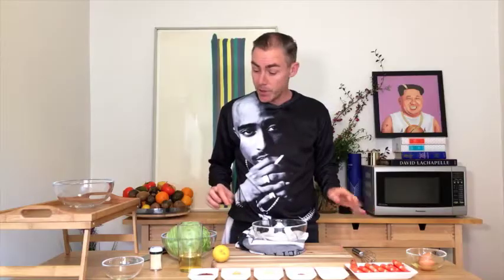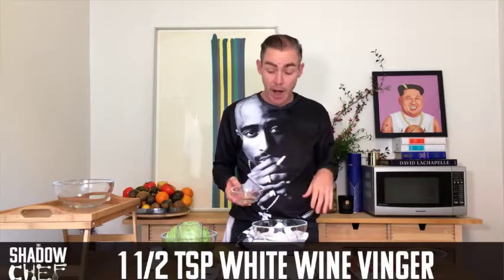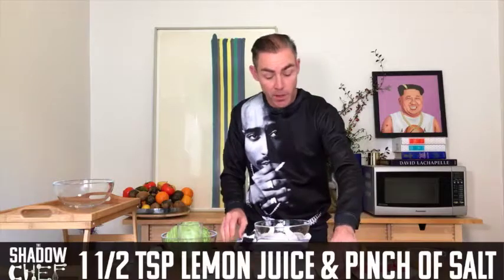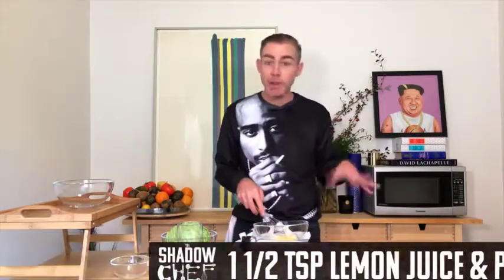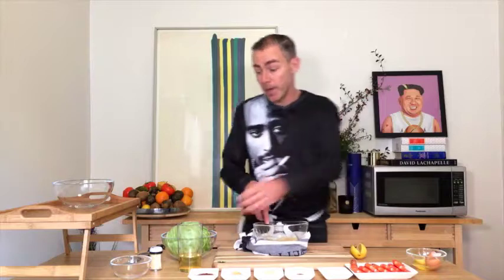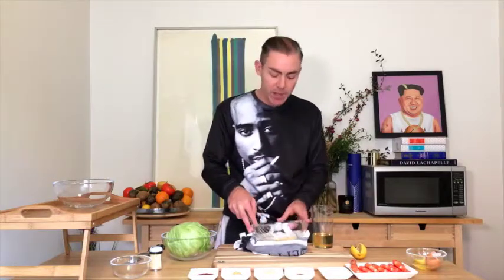The next thing that we do is we've got a teaspoon and a half of white wine vinegar. Let's start whisking. Oops, no, it's not. It's actually some salt. Because I was making so much of this, I actually did it in my stand mixer.